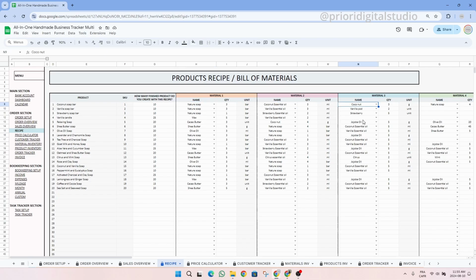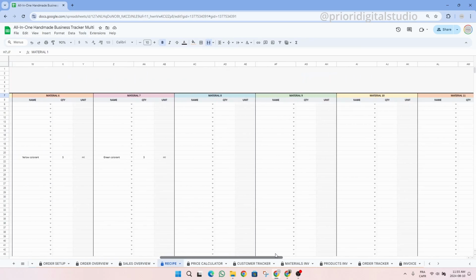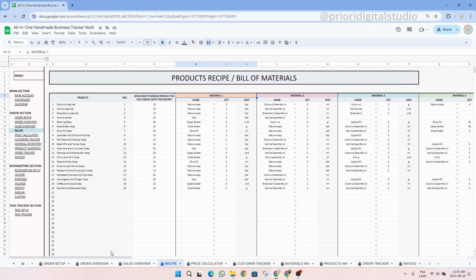So in the product recipe tab, you will be able to enter all the raw material needed to create all your finished products. So our soap, it could be like all the ingredients. For the bakery, the eggs, the flour, and for our POD shop, it could be our white t-shirt and the stickers. So first of all, your finished products will be listed on the left of the tab. This information comes from the setup.